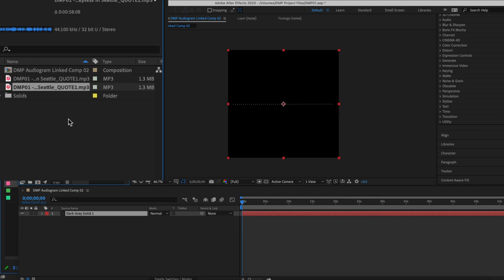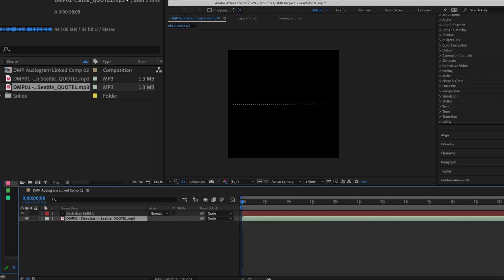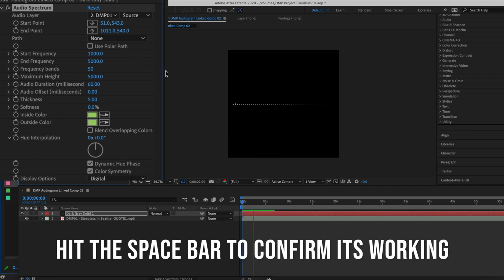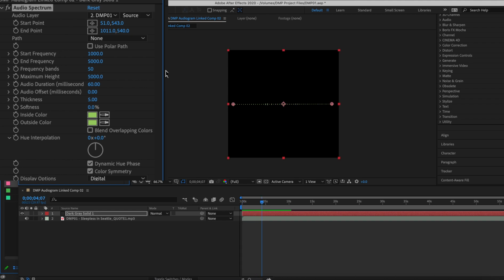So I'm going to put this in twice. Once you import the quote into the source field here, you need to drag it down here and then choose the solid, effects, controls. This is really important because you want to tell it where to get the audio to create the spectrum, like the frequencies, where to find that. So in this little drop down window, instead of choosing this gray solid, you want to choose that quote that you imported. And now, as you see this play out where she says something about their hand, you can see what it looks like.